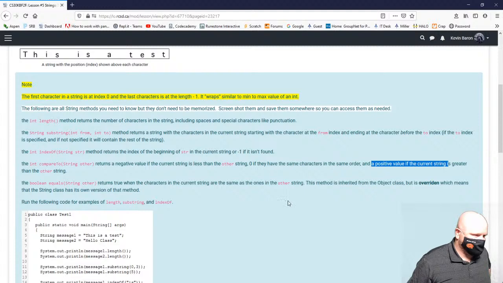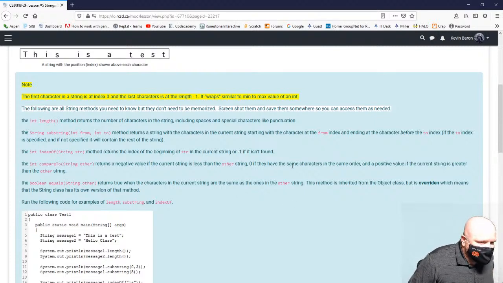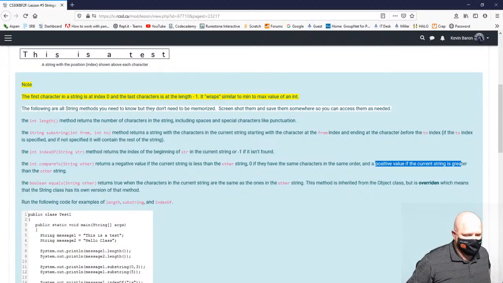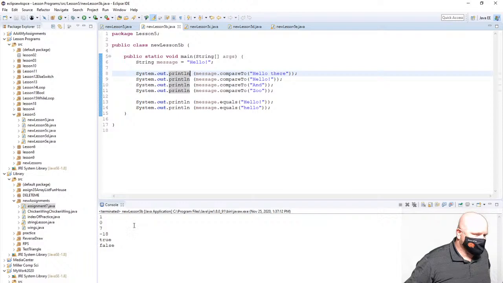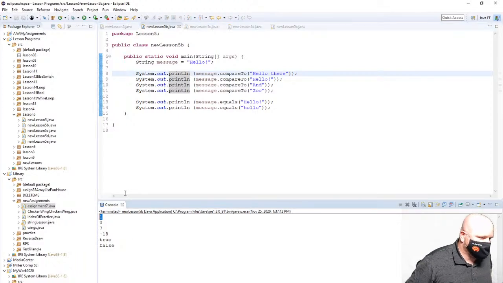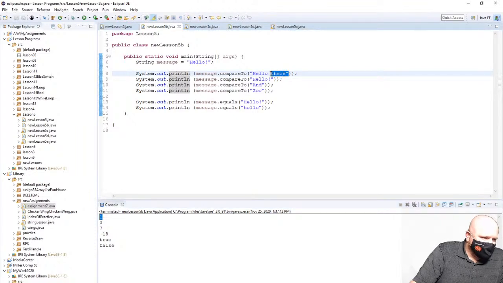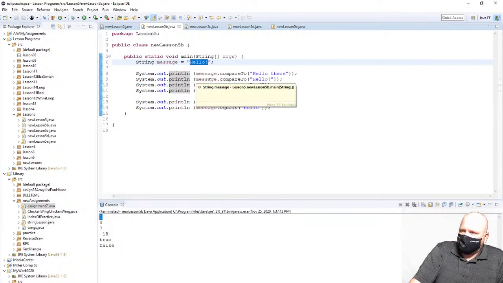So if we go back to here, it says it returns a negative value, returns a 0, and same order. It returns a positive value if the current string is greater than the other string. All right. So what it's saying is, it returned a positive number, so this string is greater than this string. All it means is alphabetical order.